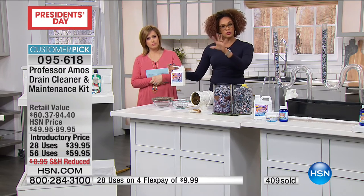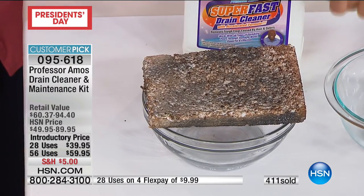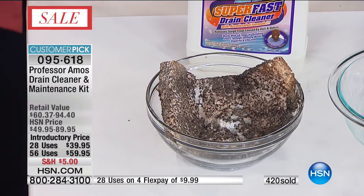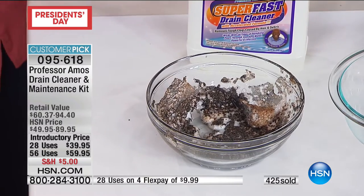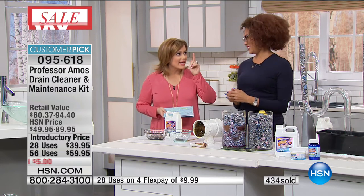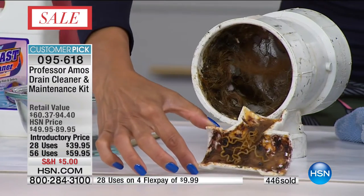I want to show you both the liquid and the powder right now side by side. I'm going to pour a little bit right in the center — about four to six ounces is all you need. Watch what happens before your eyes. It starts to liquefy, starts to saponify and break down that fat, all the grease, all the oil. There's a reason this is not only the number one product in the professor's line, but he's the number one cleaning brand here at HSN. Everyone's got this problem. Get this home, go to every drain, sink, tub, shower in your home — don't forget the garage as well. Just pour it down and let it work. Maybe it's not you with the backup — maybe it's the owners or renters before you.